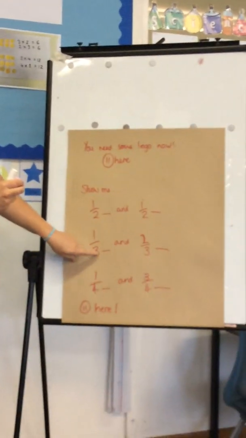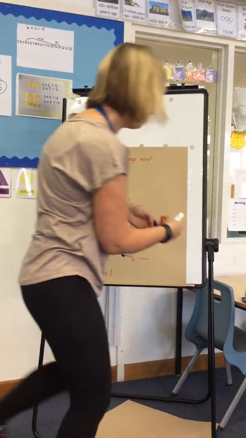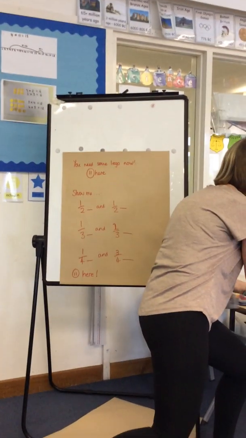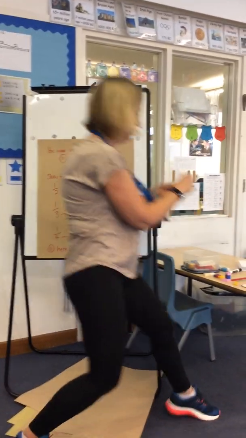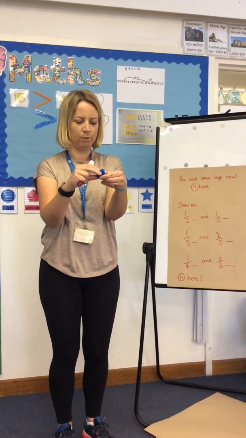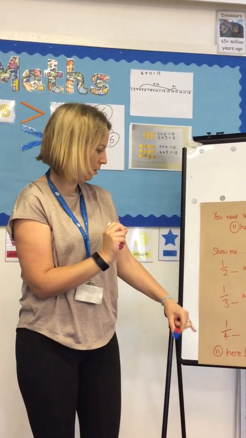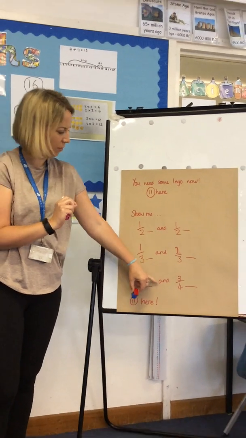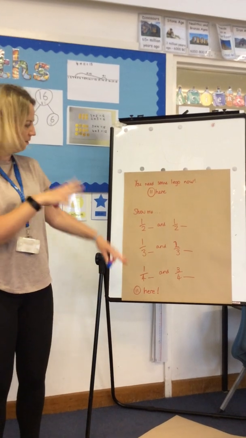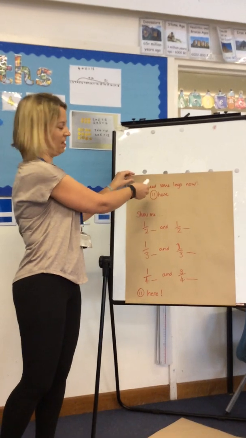You could challenge yourself — what about thirds? One third something and two thirds something else. I've got one, two — I'm going to change my colours around, maybe just two colours. There are three equal parts: one third red, two thirds blue. Perhaps you could have a go at a shape with a quarter something and three quarters something else. If you're happy with that, pause and carry on with the video later. If you'd like to go on, I've got something else for you.